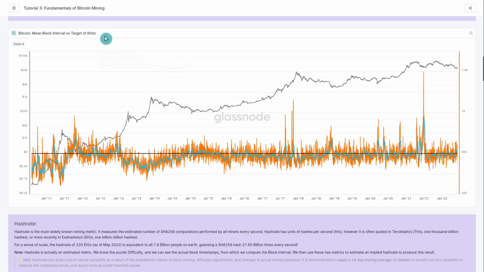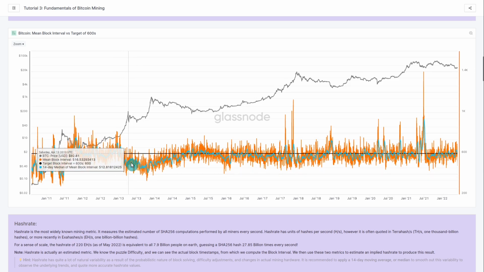Now, the block interval is the observed performance. Every time a miner solves a block, they encode the timestamp into the block header. So what the Bitcoin protocol does, it then looks at all of the blocks in sequence and looks at what is the average block time. Now, we've got marked out here in black is the target block time. This is what the protocol will adjust the difficulty to try and get that block time in line with, and that's 600 seconds or 10 minutes. Now, you can see that through periods of time in the orange and being quite noisy, there's natural variability in when blocks are solved. But this orange is the average block time, so in terms of seconds.